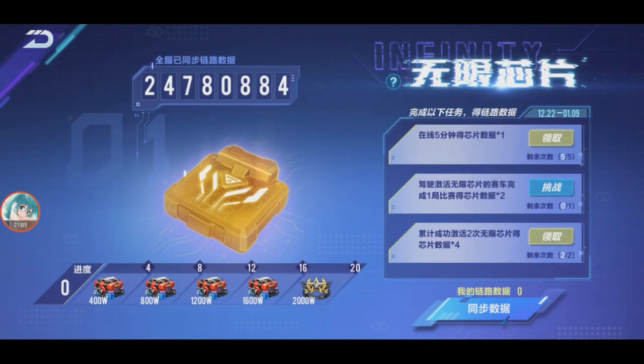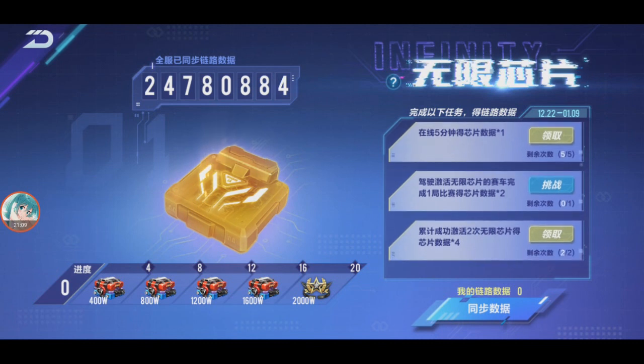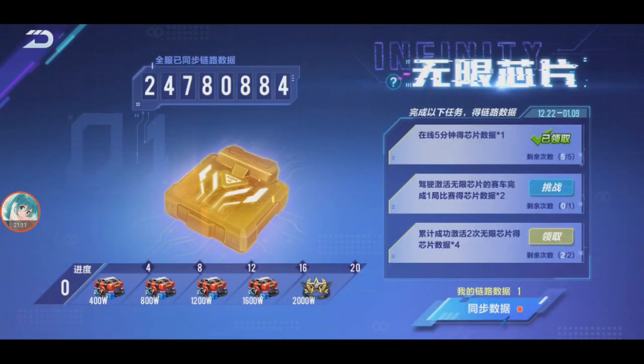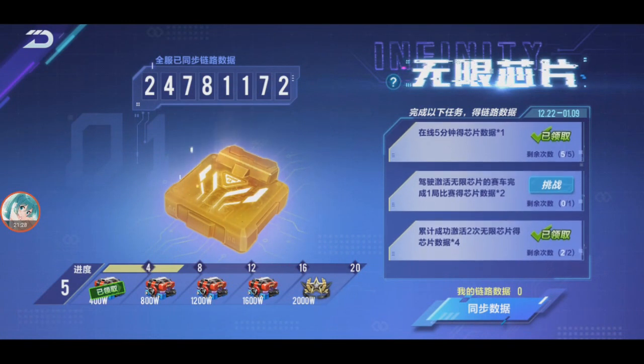Okay, this is the infinity chip event. 5 minutes. This is done. Yeah, it's just online. And this one, I think, put the infinity chip in the car, something. Okay. So I actually did 5, right? Alright, 20 gathering. Okay, it's just the event. Then this one, I think I have to race or something. Okay. So yeah, there's an event here.